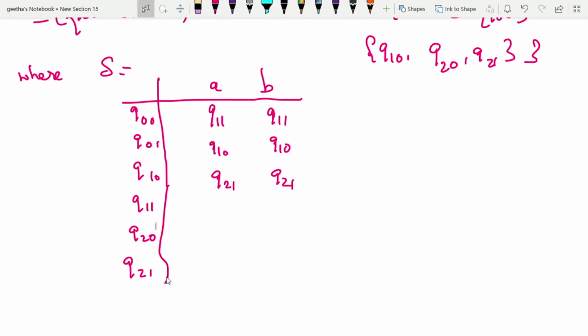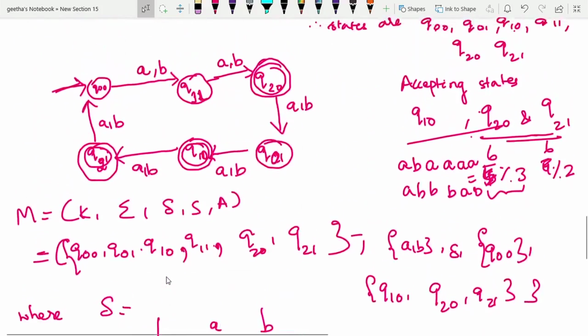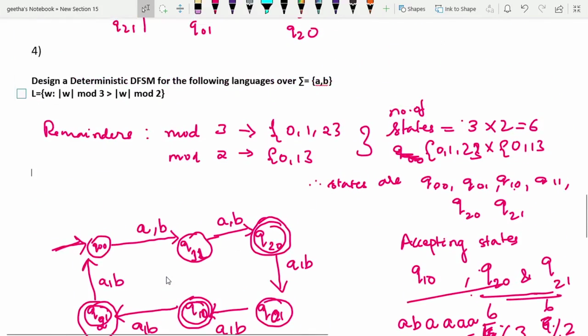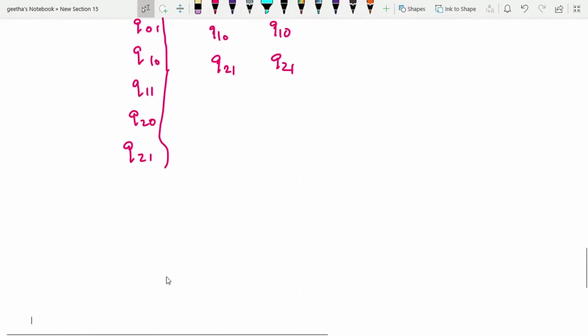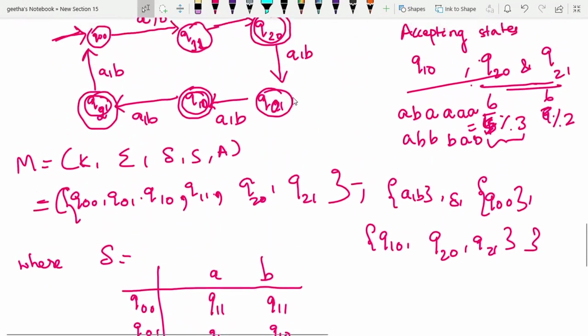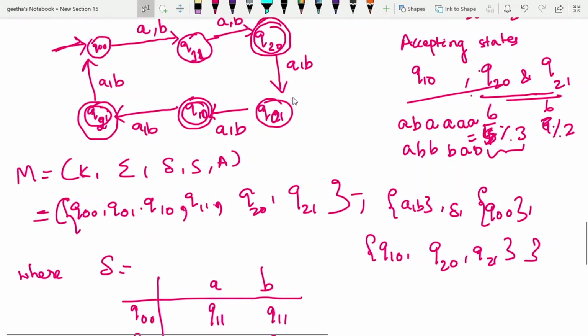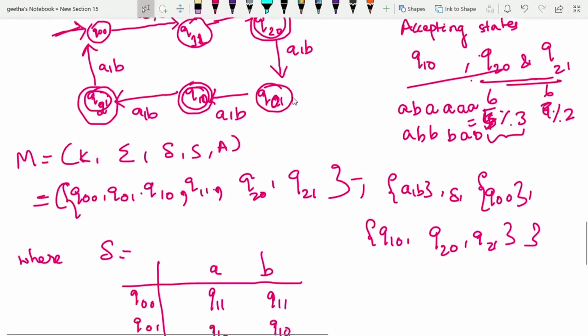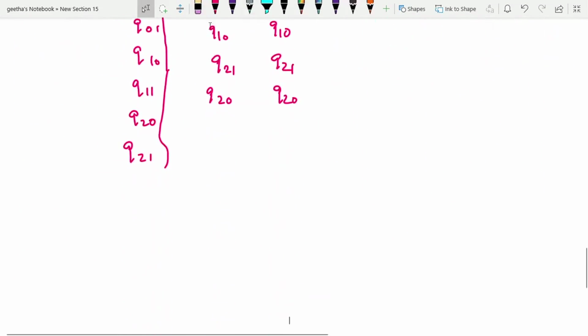Q11 on A as well as B goes to Q20. Q20 on A goes to Q01.